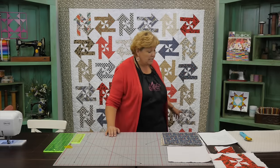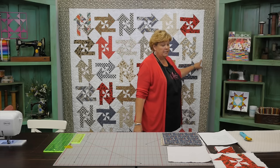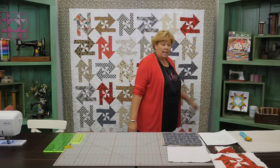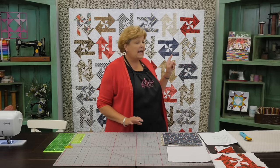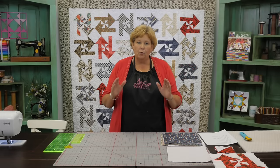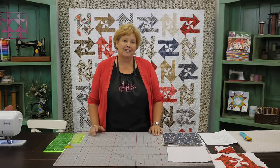All right, you're also going to need about 3/4 of a yard for this inner border out here. And we put a nice big border on this, this outside one. It's 6 inches, and you're going to need a yard and 3/4 for that. Now you may not be able to see that from here. It kind of looks like dots, but it's actually slices of wood. You can see the little rings, the little cut out of them. It's just really, really cute.